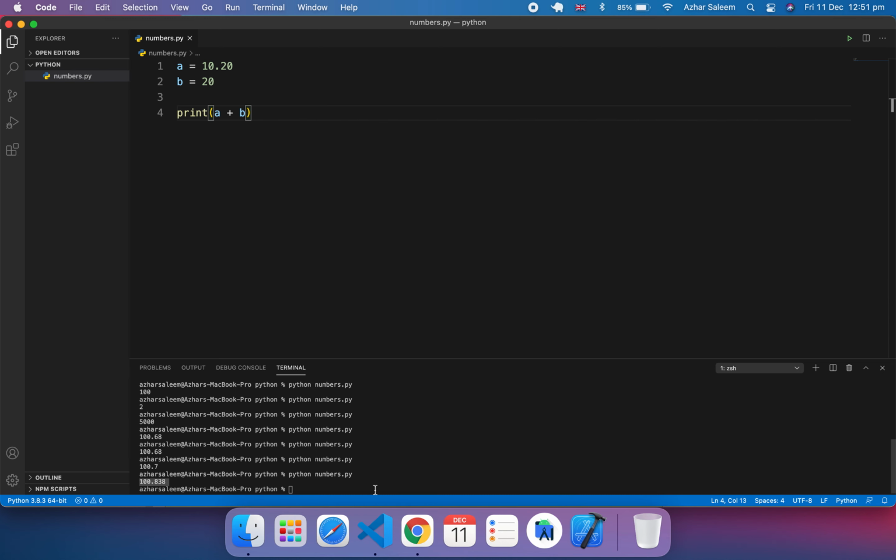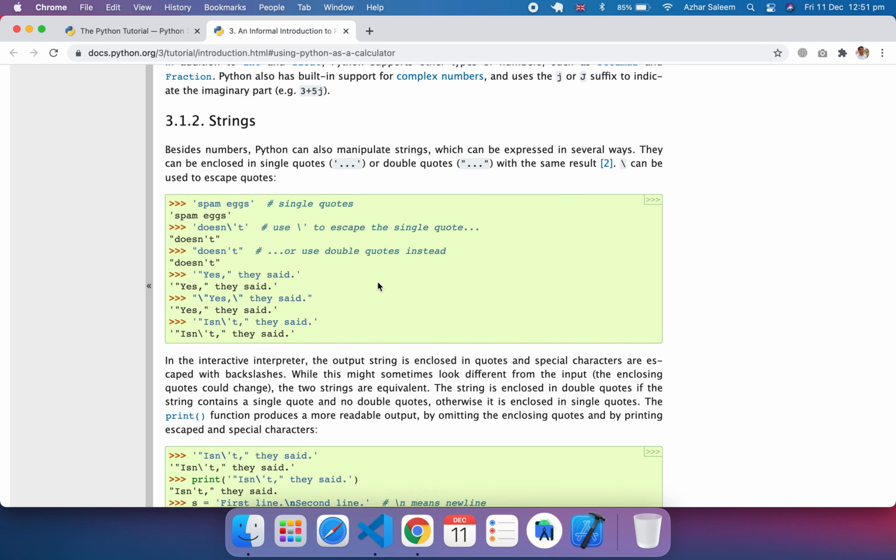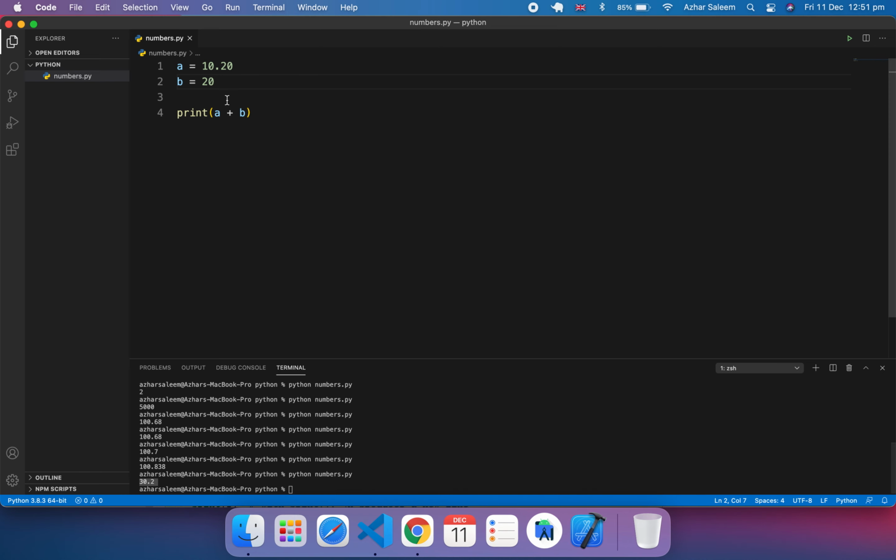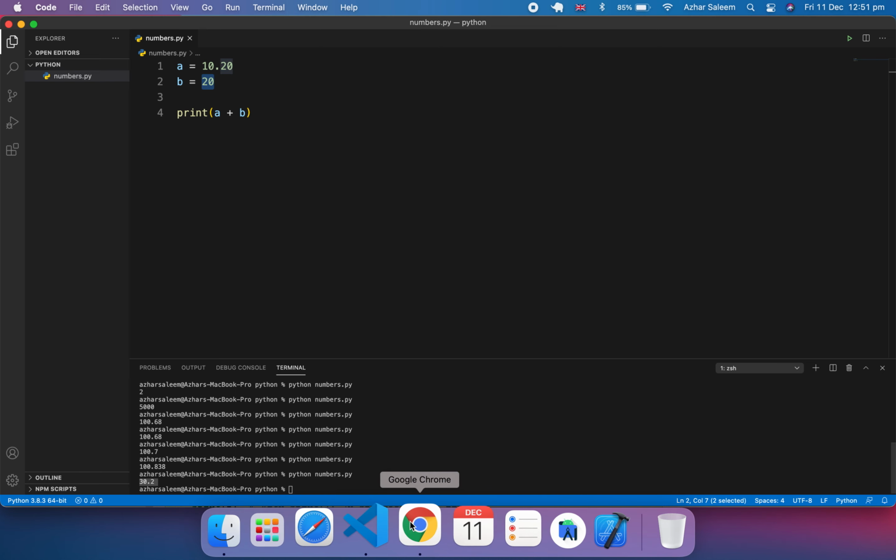If I run, let's see what result is coming. So 30.2. Automatically Python converts it as a decimal number. This is an integer. We'll discuss later why it's coming like that.